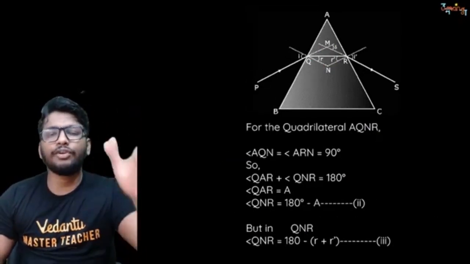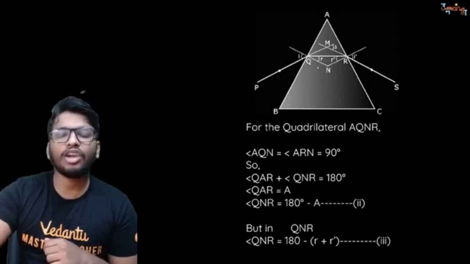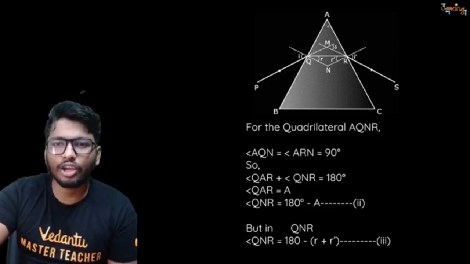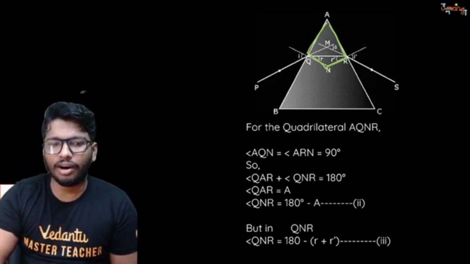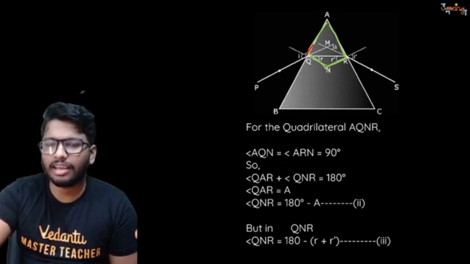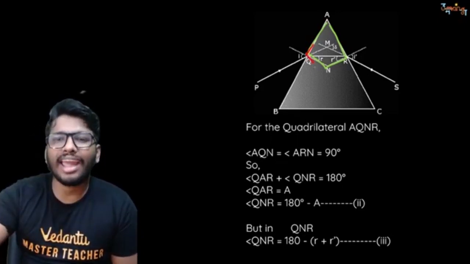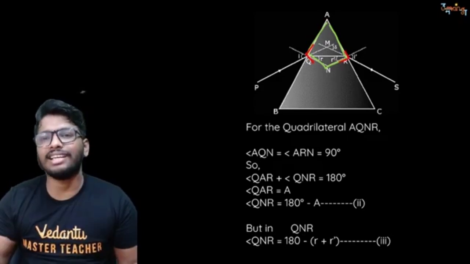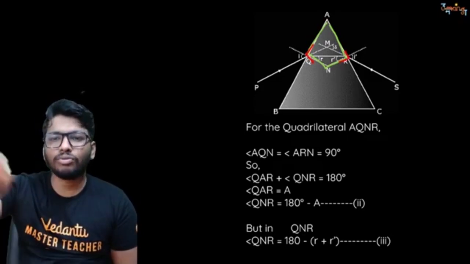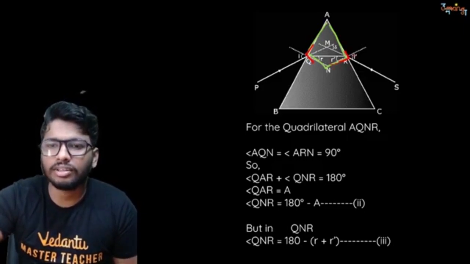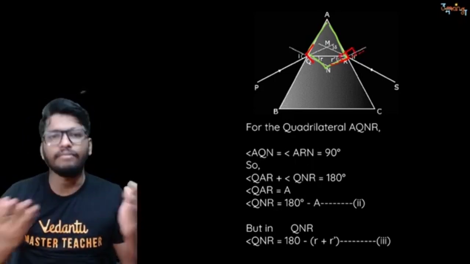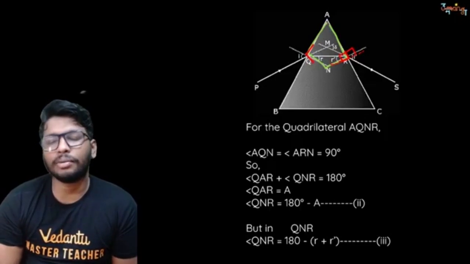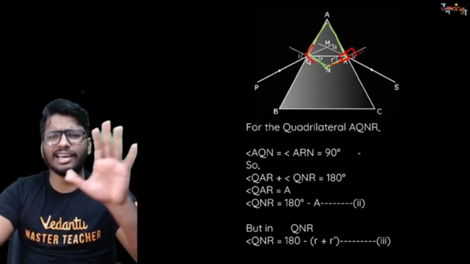Now, if you talk about this quadrilateral, that is AQNR. What is that? AQNR. This entire quadrilateral. In this, angle AQN, one second, AQN, that is this angle, AQN is equal to ANR, which is equal to 90 degrees. Why 90 degrees? Because you see this is the normal, this is the normal, and normal always makes 90 degrees. So this side also it's 90 degrees, this side also it's 90 degrees. Very obvious, right? Because normal is always going to be 90 degrees to the surface. Directly I can say that is equal to 90 degrees.